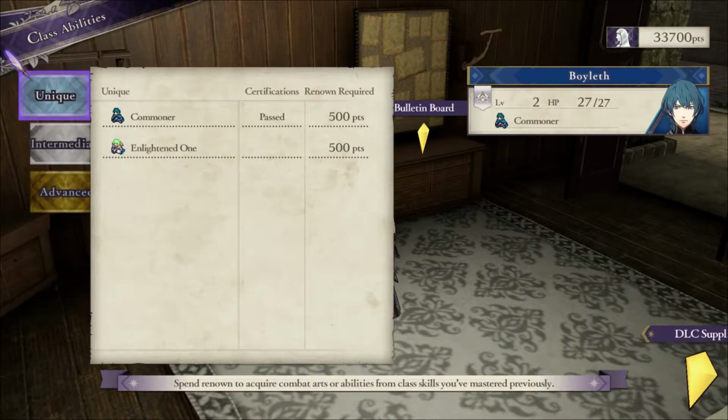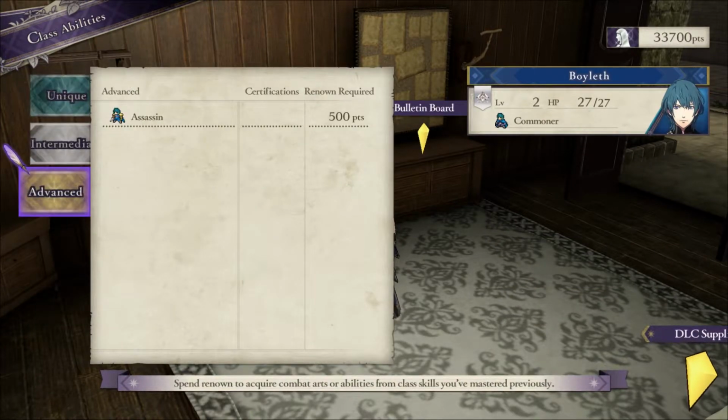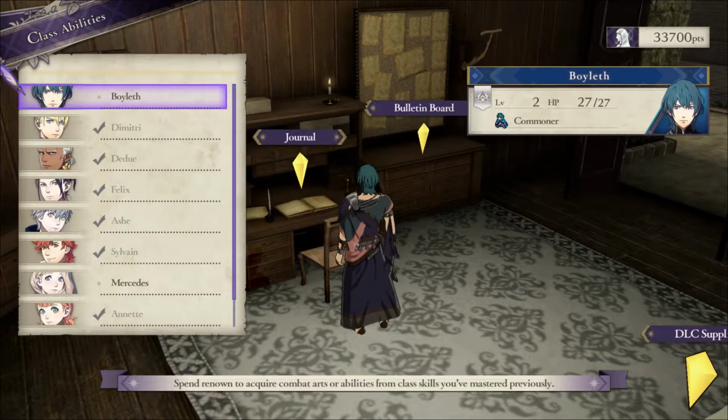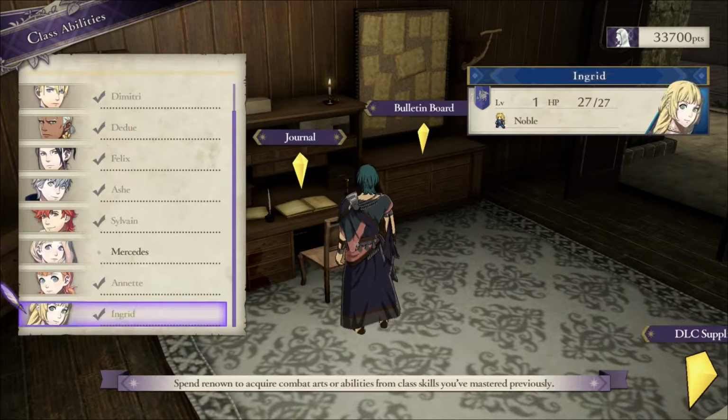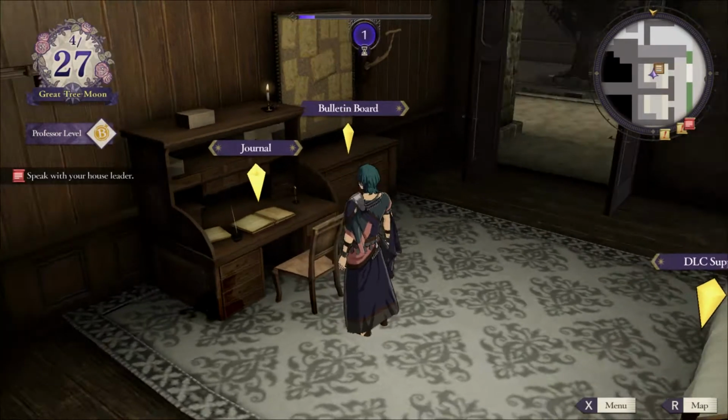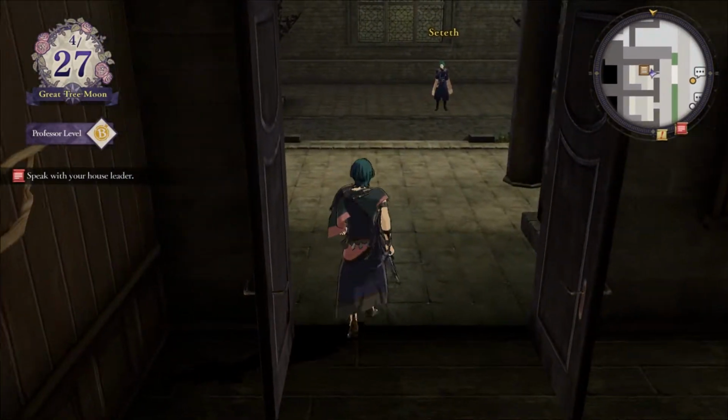And then I can unlock class abilities. These are classes that I mastered in my last playthrough, and I can pay renown to have their class ability unlocked and mastered. Very handy. And I can do the same for Mercedes, because I recruited her. Very handy to recruit Mercedes into the Beagles. You get some extra stuff.